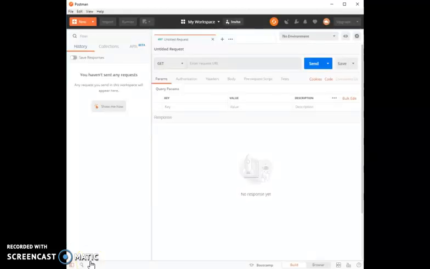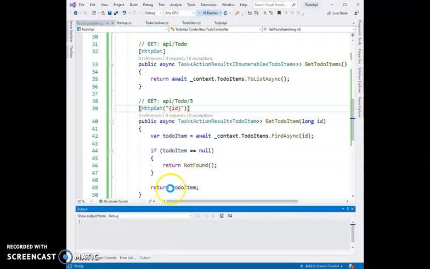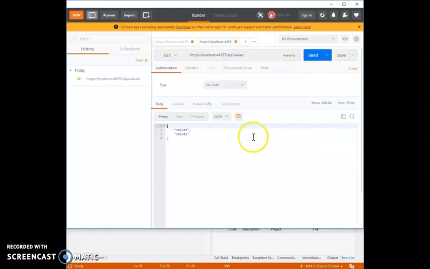Once Postman is ready, then select the HTTP method as GET. Run the application. In Postman, provide the HTTP URL, which is our API URL. Click on Send, and here it got the values.